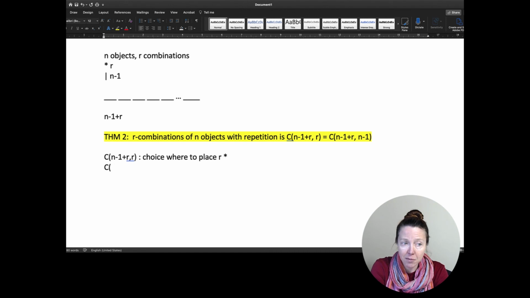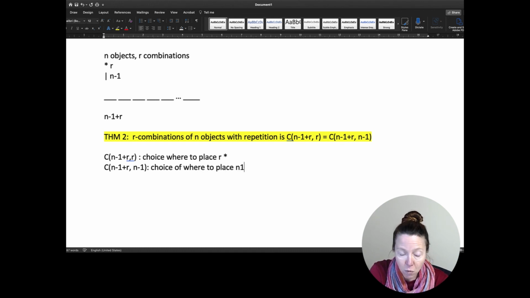If you think about the combination C(n minus 1 plus R, n minus 1), this is motivated by the choice of where to place the n minus 1 bars. And you can think about the fact that they're equal because if you just assume that all the other positions, you only have 2 choices, right? So the number of ways that you could possibly put those bars is the same as the number of ways that you could possibly place those stars, because you're just going to fill in what's remaining with the stars or the asterisks depending on those iterations.